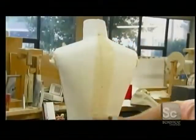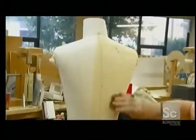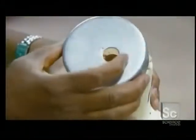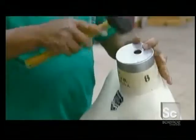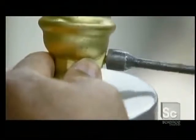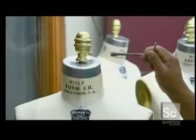Another worker then washes the dummy with a sponge, shrinking the fabric to the form. The dress form gets the stamp of approval. A worker then gives the headless body a metal collar and caps it off with a gold-colored finial. And now you have a body shape that's made to measure.